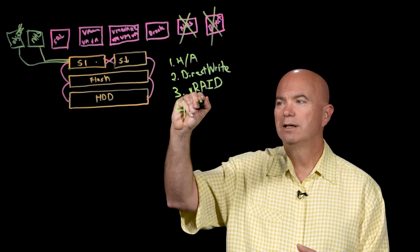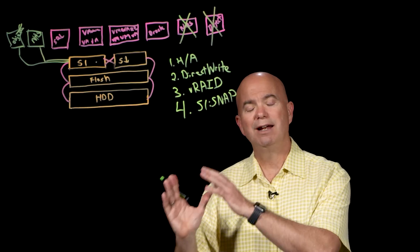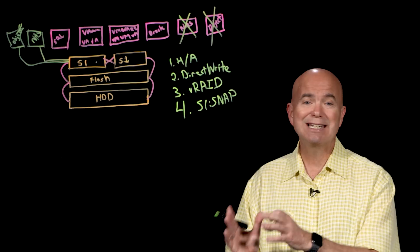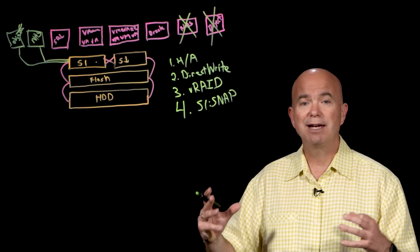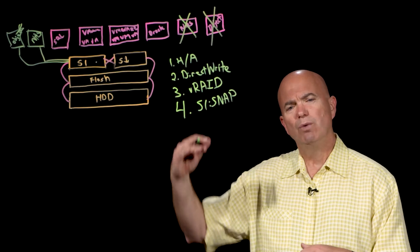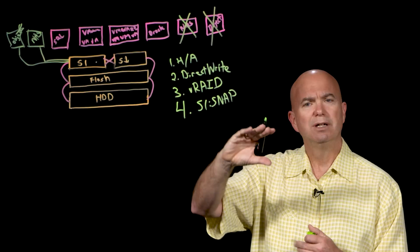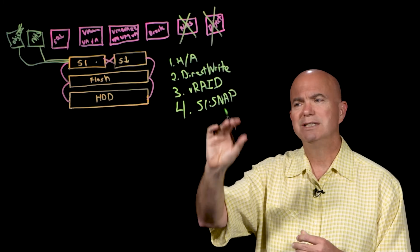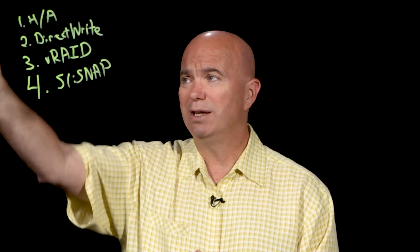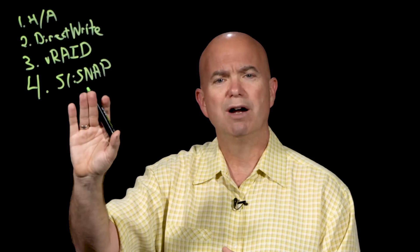Number four is S1 Snap, our snapshot feature. We can take an unlimited number of snapshots and maintain those for an unlimited period of time, giving you point-in-time recovery capabilities that you might normally count on your backup software for. We can retain these for years with no impact to performance. We can also do multi-layer or nested snapshots — you can create a snapshot, use it as a virtual machine golden master, and then start building other virtual machines off of that. In the backup sense, we can use it easily for incremental or point-in-time recovery situations.